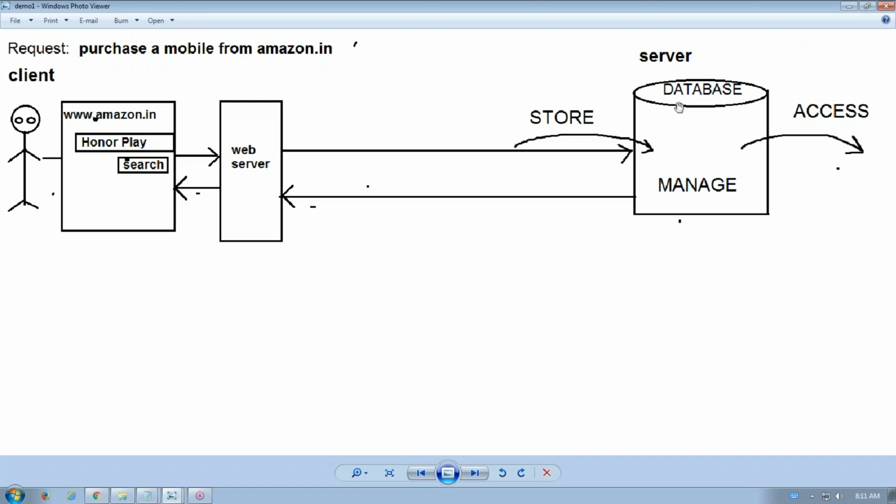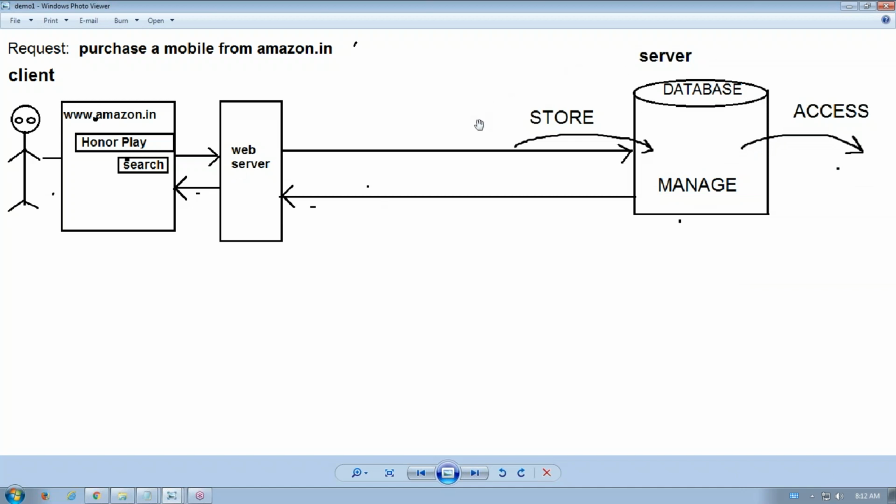The data is coming from business. Before that, let us see. The database is storing data, and the data is coming from the end user, who is called the client. The client can make a request in the web page. From the web page, the request goes to the web server. From the web server, that request will be searched, stored, or managed. What is storing, what is searching, what is managing? We can discuss that in the next screen.